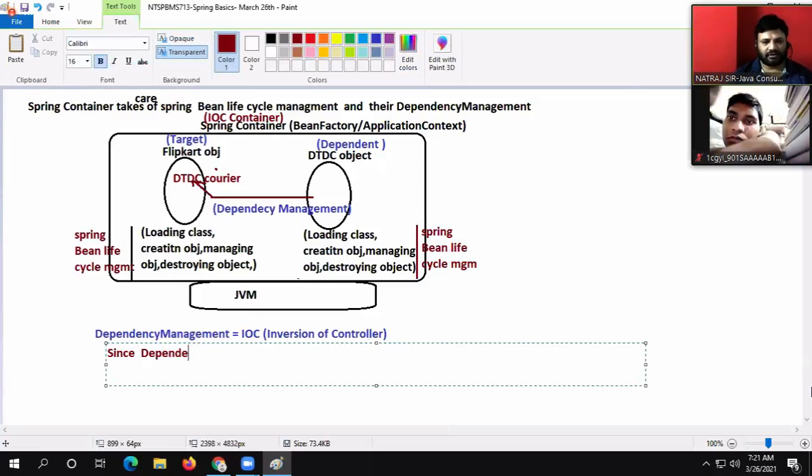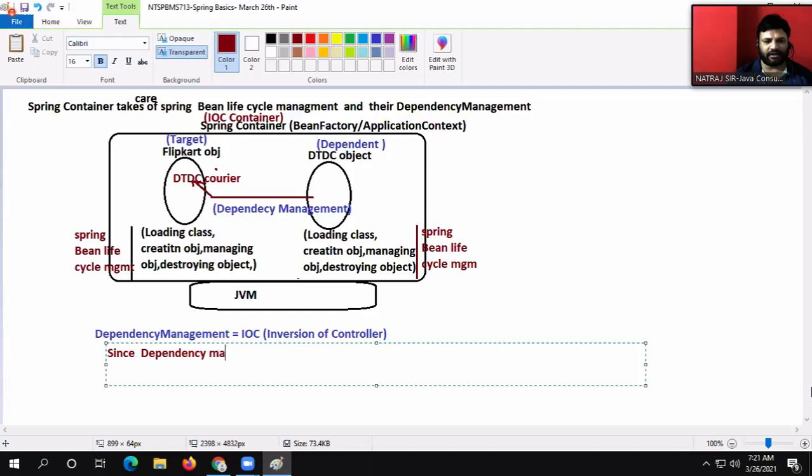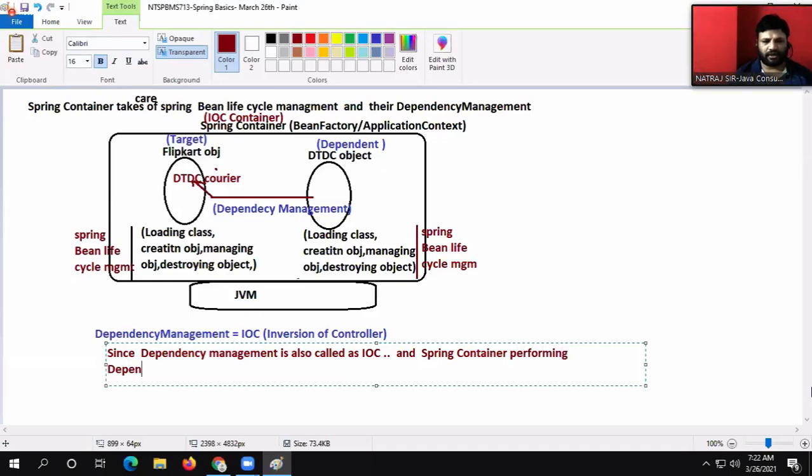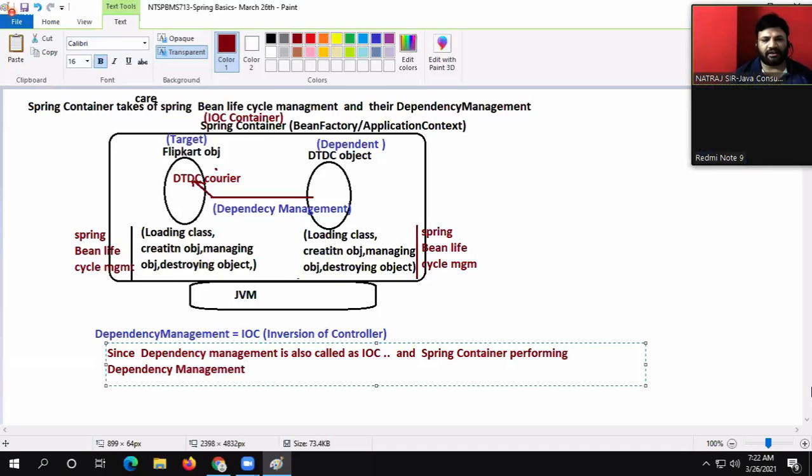Since dependency management is also called IOC, the Spring containers are performing dependency management.